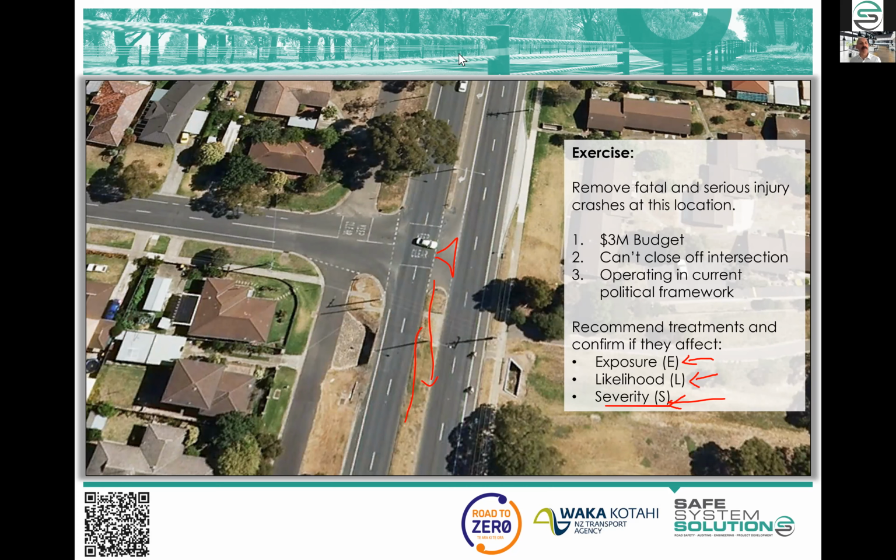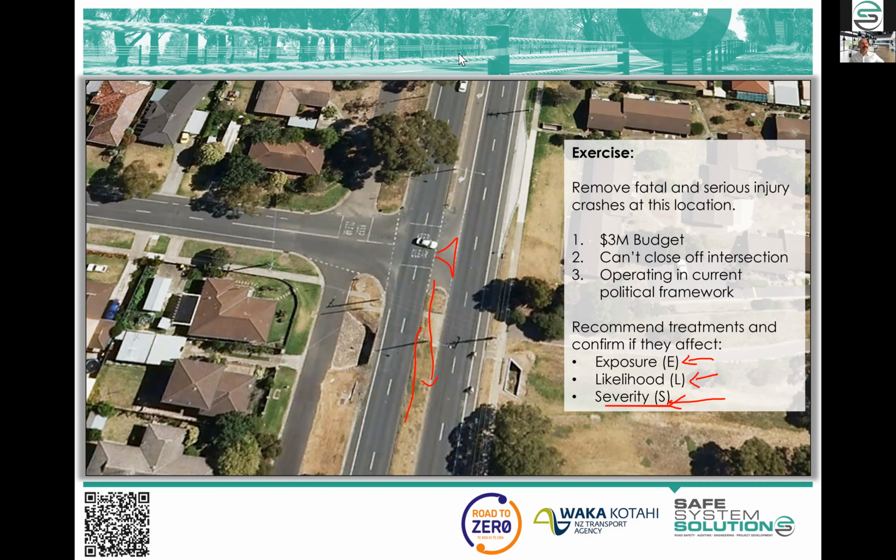And the speed limit reduction will impact on both the likelihood and severity. So well done. I see a number of people putting both likelihood and severity for reducing the speed limit, and looking at severity reductions there on a number of things to get speeds down. So that's good.